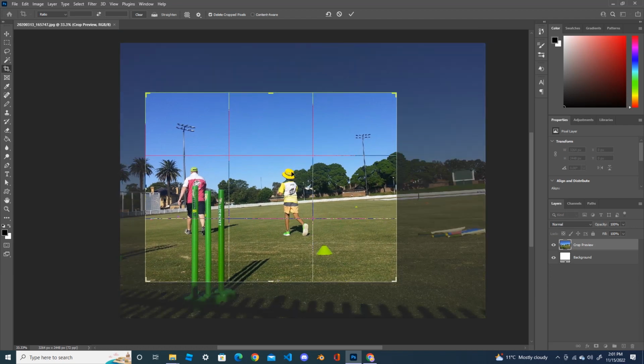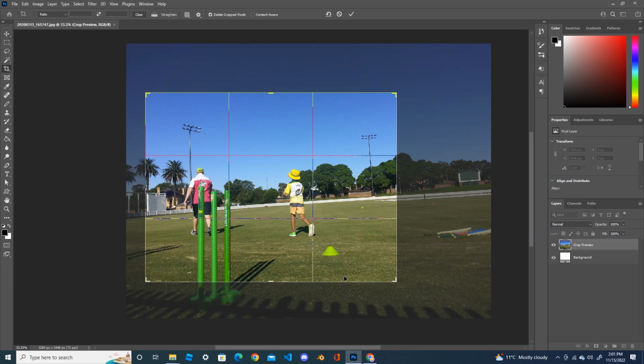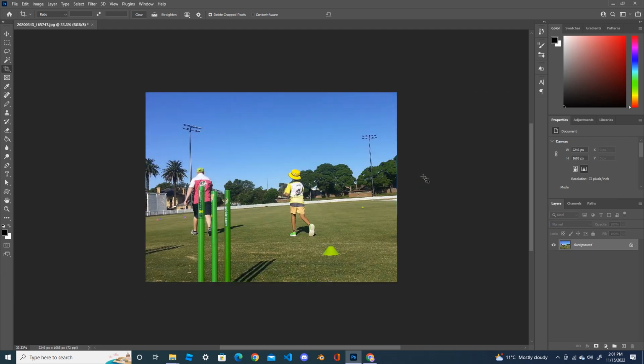After you are satisfied with the crop, you either press the tick button on the top bar or press Enter. You can see that the image is cropped and the remaining parts disappeared.